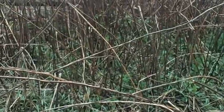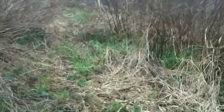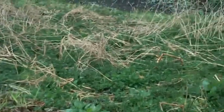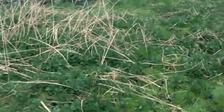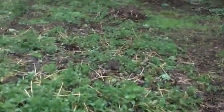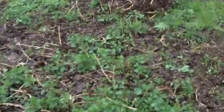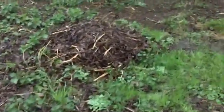I was thinking about putting some sticks there to let the weeds grow over the top of it, make it harder for animals and people to walk through there. But thought better of my time, because I can't really dig today. It is pretty muddy. Maybe I'll try again later, but I felt like walking around moving some stuff, and this old dead tree back here has been bothering me for a long time.